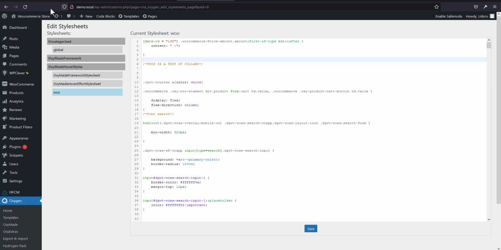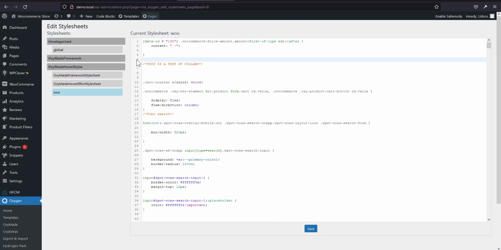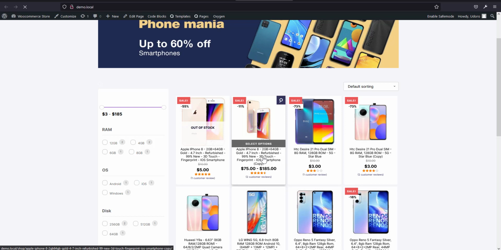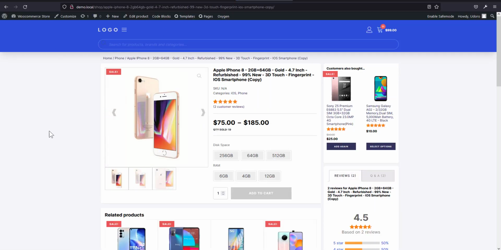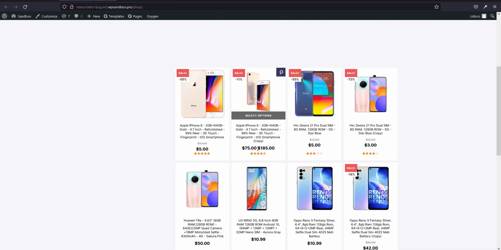If anyone watching this has a solution to this, I need to be able to target products that have multiple prices for the variations, and if I can have a selector for that product, then I can replace it with the dash here and solve that problem. But for now, I can't solve that problem. But if you go into the single product, even with that problem existing in the archive page, this will still be here. It will not disappear. So that is where I had an issue. I'm still looking into that, but we are basically done here.